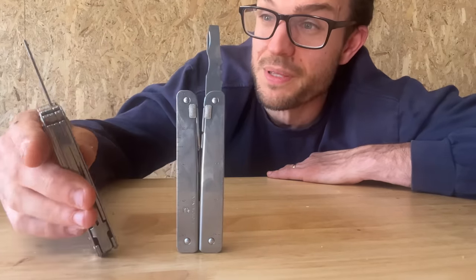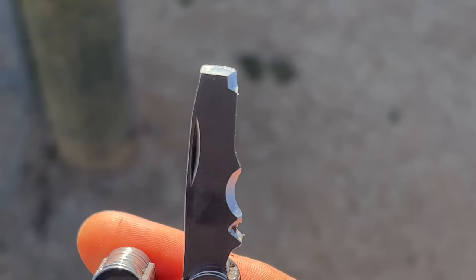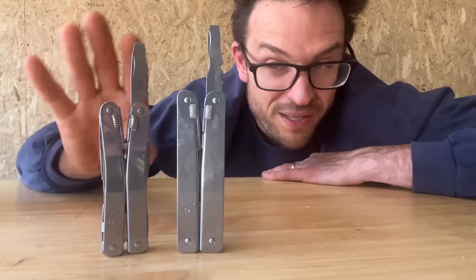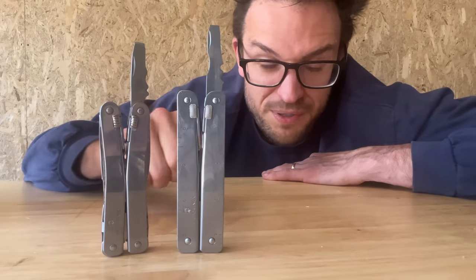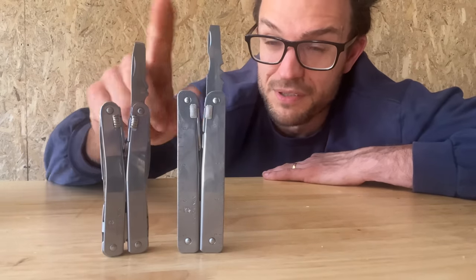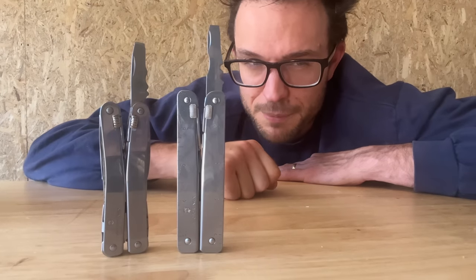And as you can possibly even see by it, I might show you up close, I do actually use this a fair bit just to get all sorts of things apart, really. It's often what starts the pry for me, or just to tear something off of something else, get some glue off the back of something. All sorts of things I do use my little chisel type tools for. And I think the Spirit is just a little bit better.